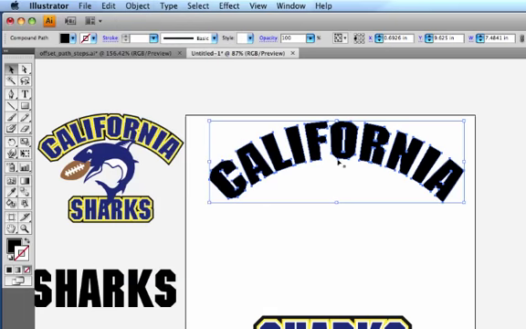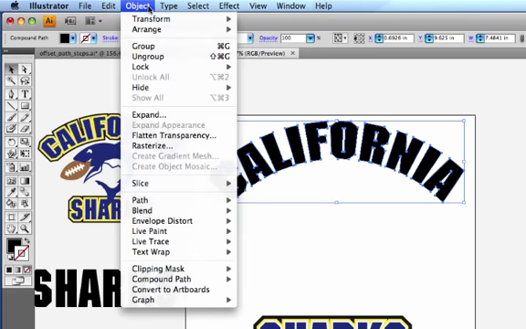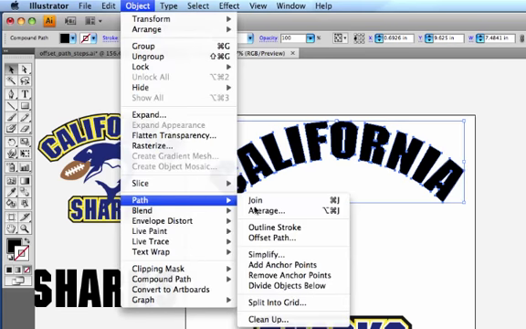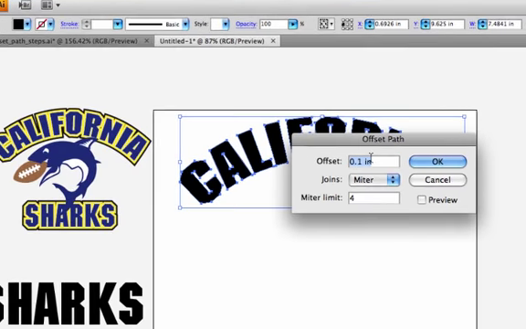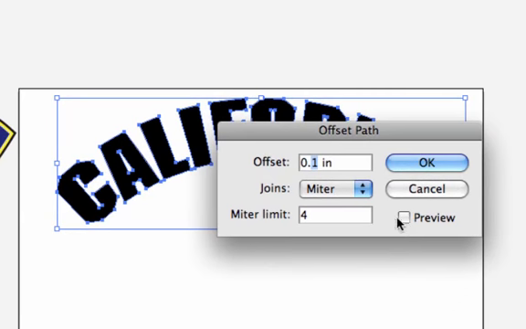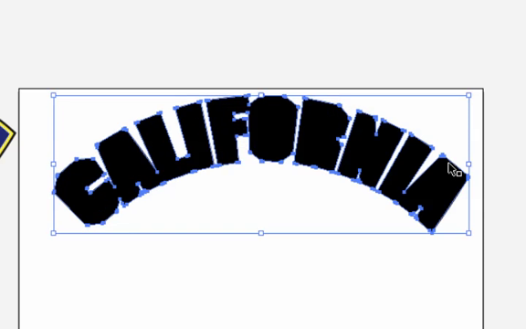So there's one step: if we just go and do Object, Compound Path, Make, sometimes it'll take the color away, sometimes it won't, depending if you had recolored it. And it doesn't look any different, but the fact that you make a compound path means that now when we do Offset Path, it'll keep everything together in one single path going around these letters. So I'm going to do that next. Object, Path, Offset Path, and I'll do the same distance as this one down here. I think I had the first one, the white one, a little shorter, so it was like 0.05. I'll hit OK.